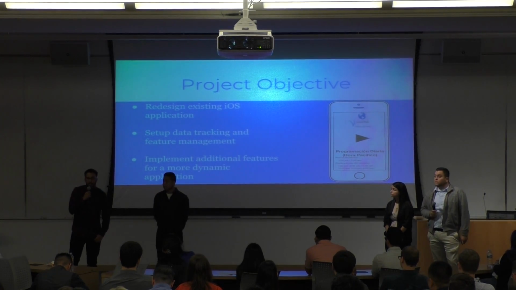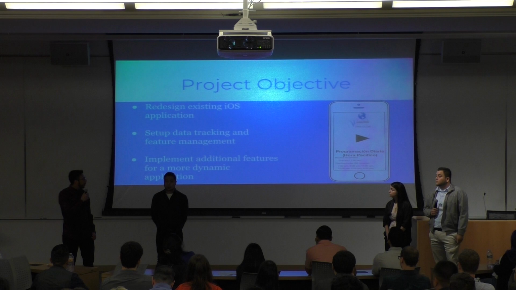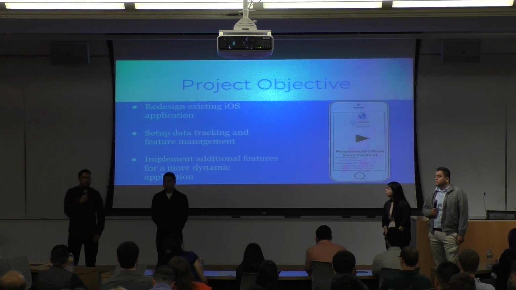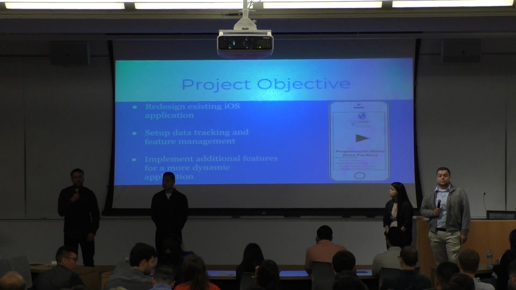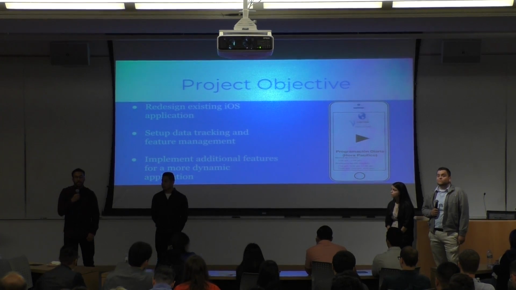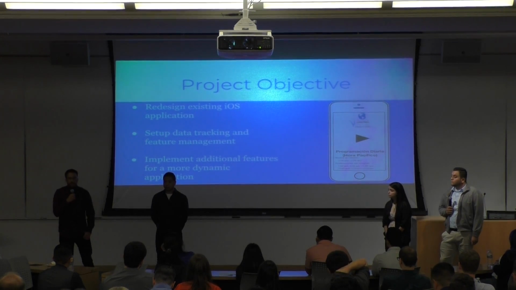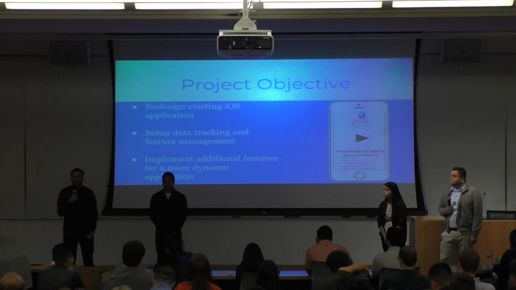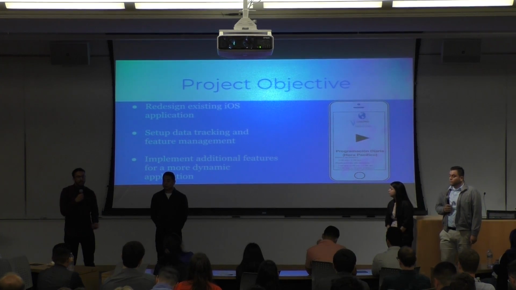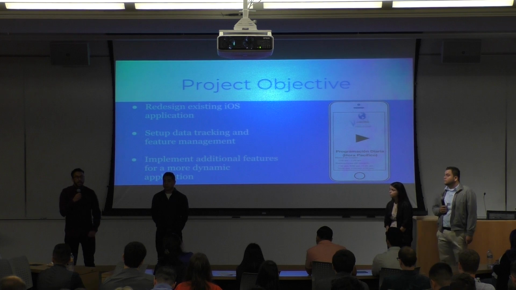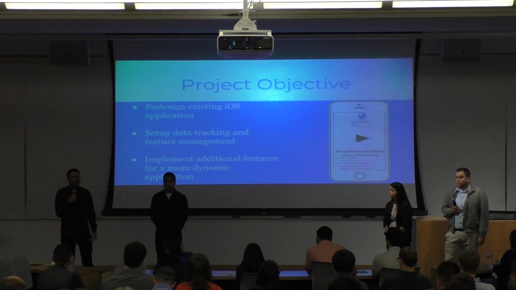Before we get into the project objectives, I want to point out the image we have here of the existing application that we started out with. The core features in the existing application were the radio play button and a static menu for the radio. So our objectives were to redesign the existing application as well as track and manage the features. We also wanted to add new features to provide more functionality to the app.